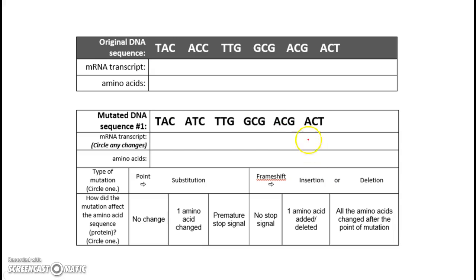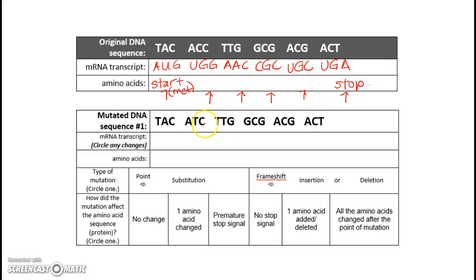All right. So let's take a look at this. So this is the original DNA and the mRNA transcript. So let's go through here. AUG, UGG, AAC, CGC, GA. And so you're going to look at your codon chart and you're going to look up all of these. AUG, of course, is our start codon or methionine. And you're going to want to make sure you get all the correct amino acids there, and you should get to a stop right here.